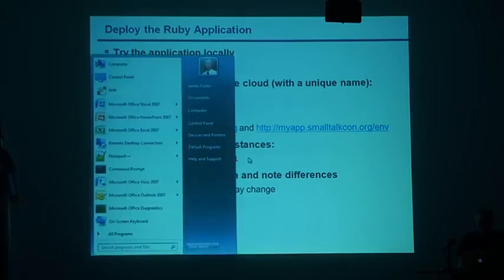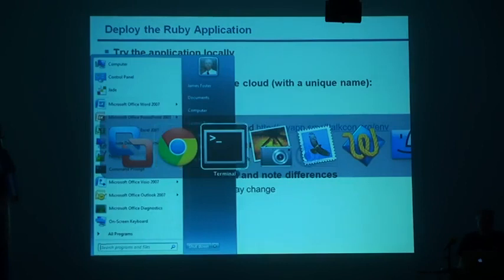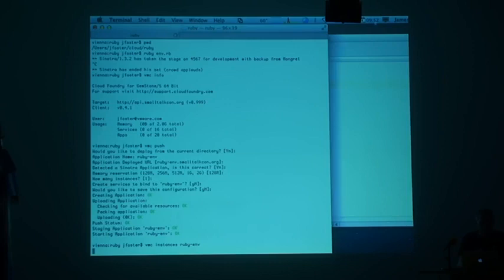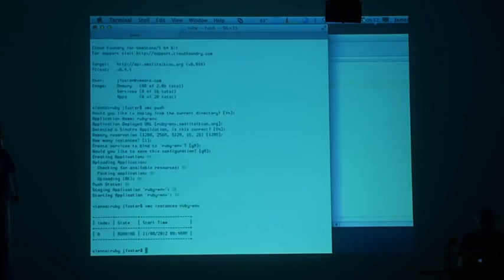We can then increase the number of instances running. So right now, BMC instances of it says there's one instance running, and it's at index 0.